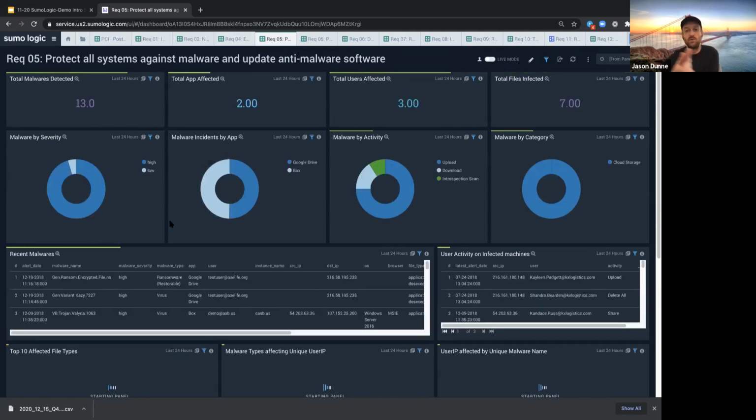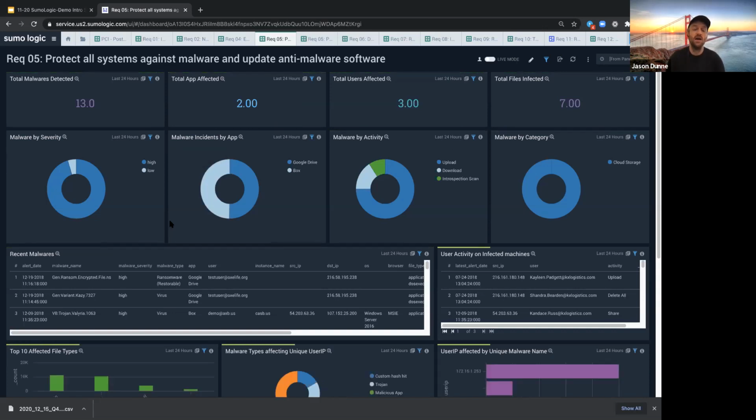This will actually be broken into 2 different dashboards. Let's start with the first, which is all about how much malware is being detected. In this case, we see 13 specific types of malware that are detected, and then it's broken down by severity level. This can be helpful because we can say, okay, in this instance, we're seeing 95% is listed as high severity, something we very much may want to address.